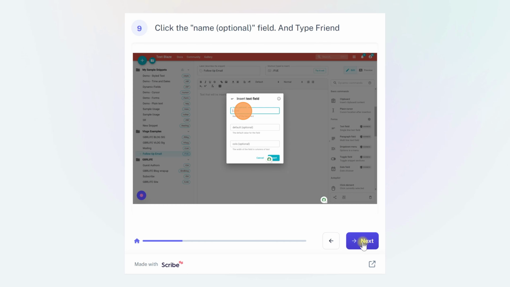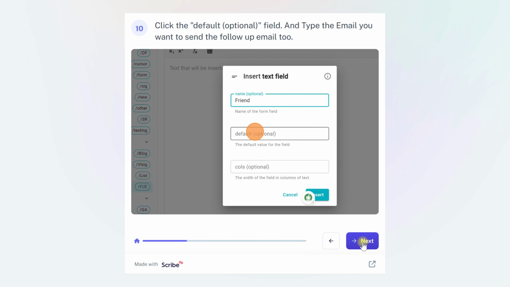And then you're also going to state what you want to add within there. So in this case, we're going to type friend because we're labeling it whoever you are sending it to. So say you're sending a follow-up email to a friend. So you just type in friend. And then from there, under the default, it's going to default to what you want it to do. In this case, we're sending an email.